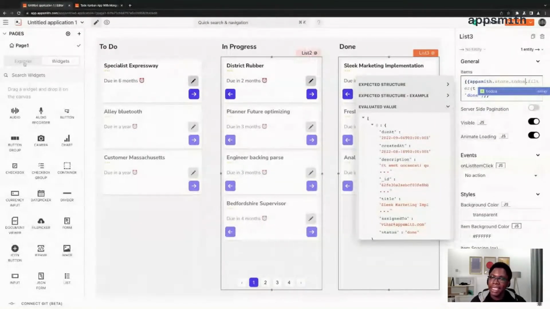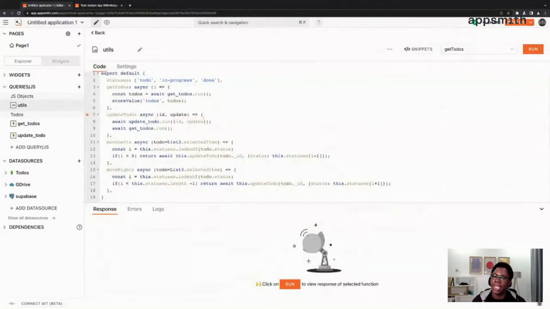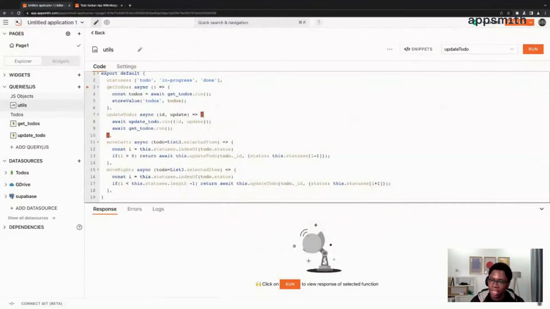Now we are reading data for the application from the store, and we're writing to the store using the getTodos function. So we can make changes to the updateTodo such that it works similarly to the getTodos.